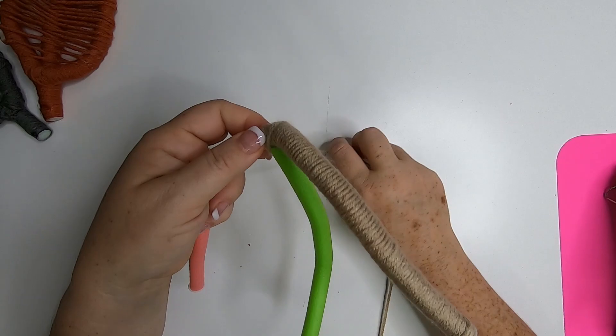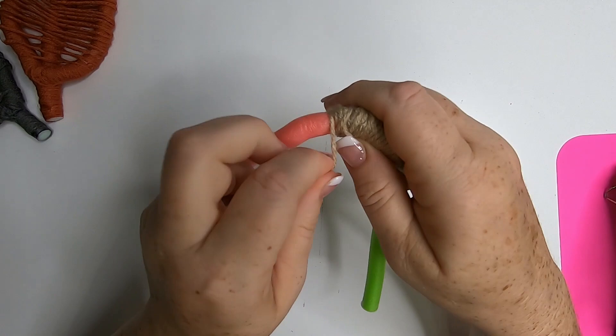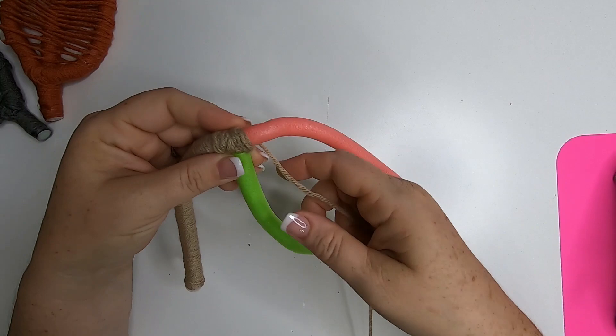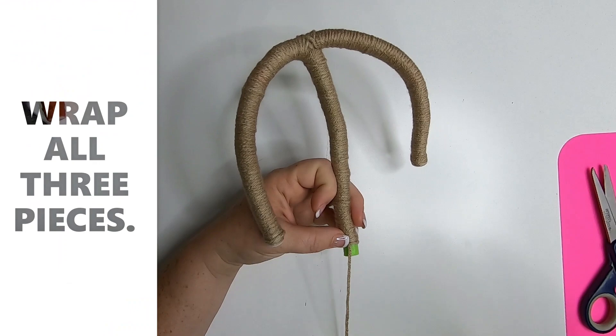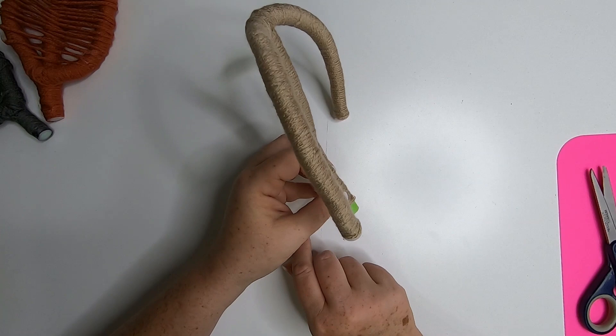Really fill in that center portion. Once it's not coming apart and you can't see through the rollers, go ahead and keep wrapping all the way down to the other side. If you need to add a little bit of hot glue to help hold the yarn in place, you can do that — I had to do that on a few of mine. Wrap all three pieces, add a little bit of hot glue to the bottom to finish off the end, and then remove the excess yarn.